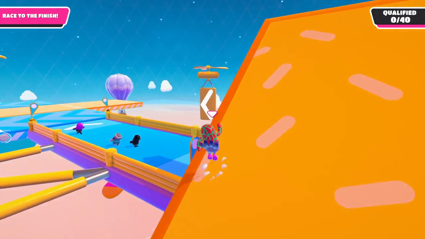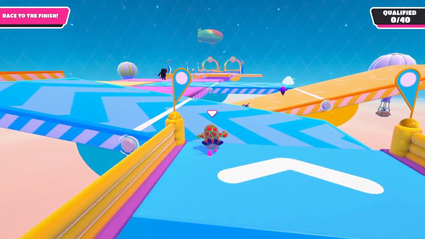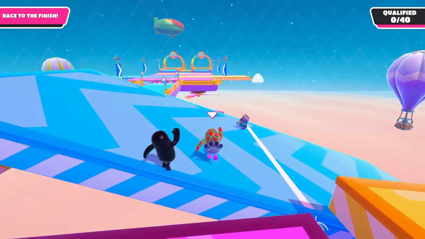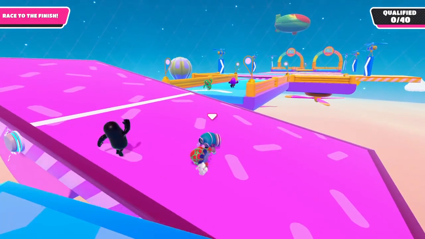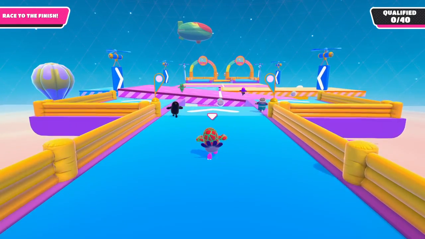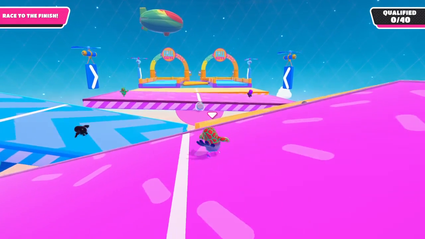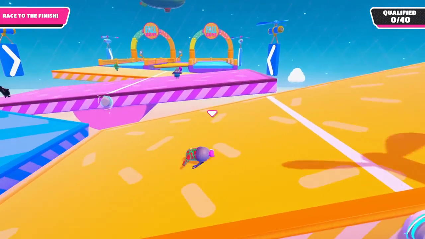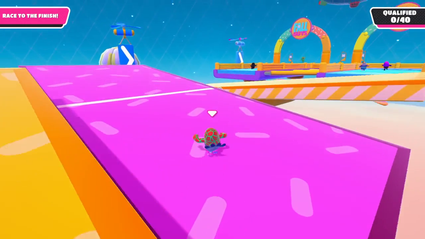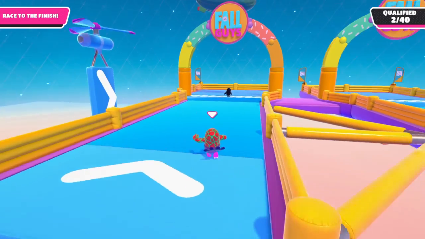Oh jeez. Come on. Made it. Oh god, that was close. Yeah, definitely gonna be hefty. You gotta get to the higher ground to avoid falling off these seesaws. That's the key to this. Probably should have gone the other way, but whatever. Okay, my guy just fell off, I don't know why. There we go. And made it.